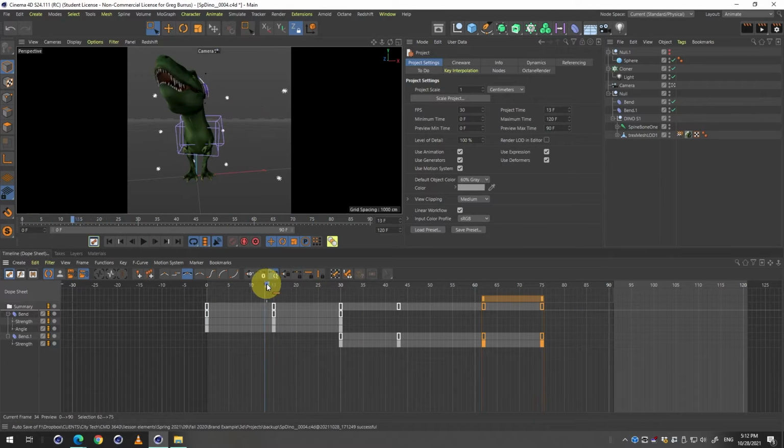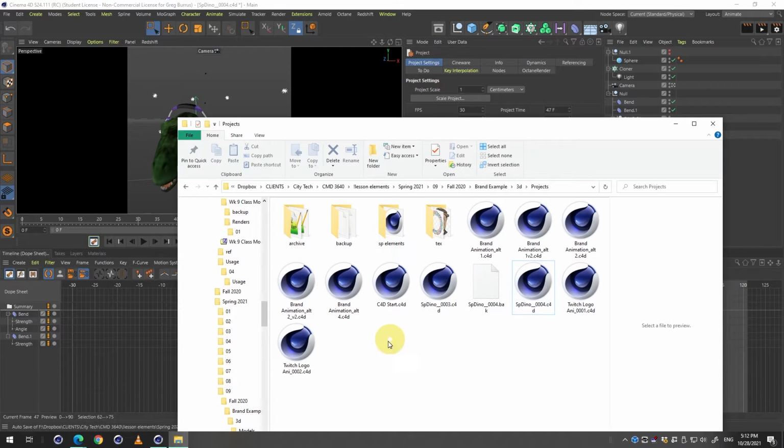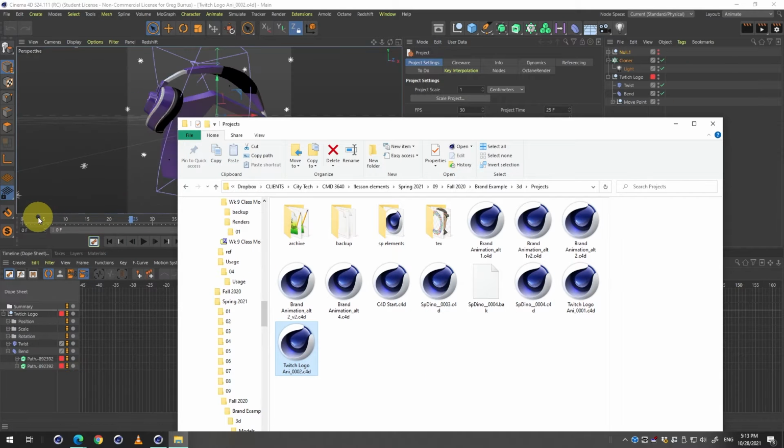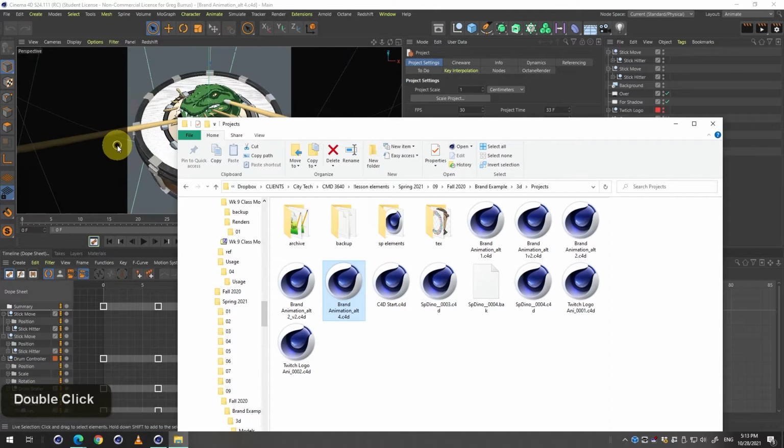But since this one was pretty quick, I guess I can actually check out the other one, which was the Twitch Bop Dino Spin, and that one is a more involved one. I believe that's this one. Nope, not that one. Twitch logo, nope, not that one. I think it's this one.